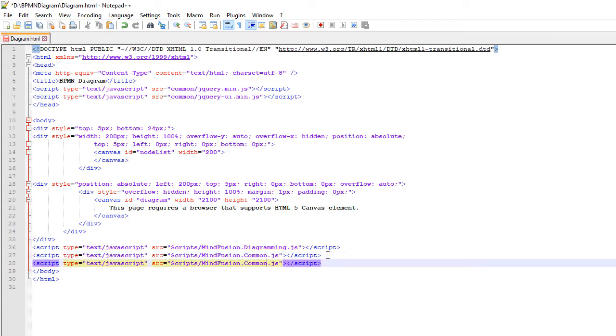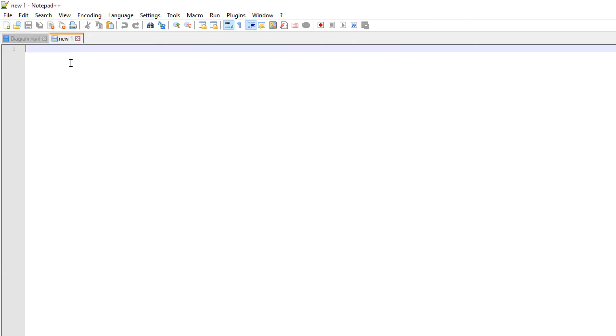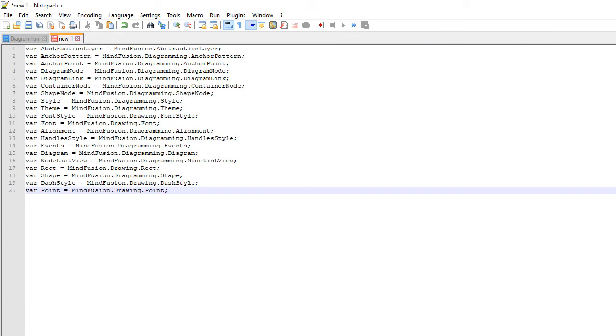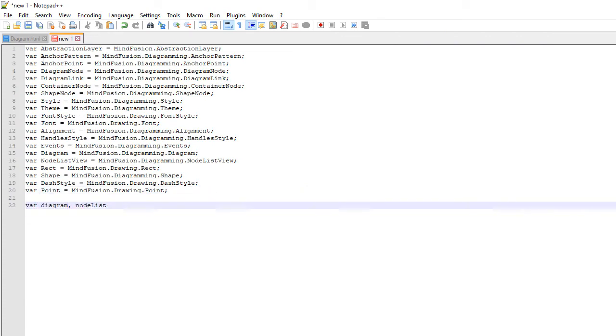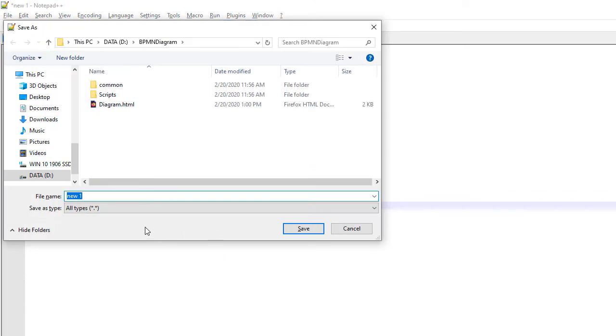Then we add a reference to a new JavaScript file, which will hold the code for our application. We create a new file and add their mappings to all classes that we are going to use in our application. Then we declare 2 variables, diagram and node list.